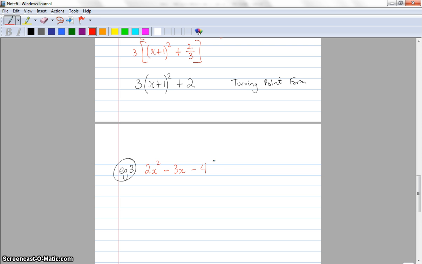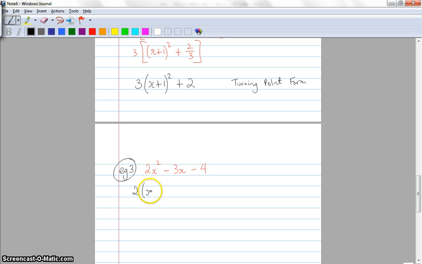It can be helpful, and if it's going to work, we can use completing the square, but it usually does take a lot longer than any other method. So you try those methods first. I think I've tried that on these ones, it doesn't work, so now I'm going to do completing the square. Now again, I have to remove that 2. I have to take that out as a common factor.